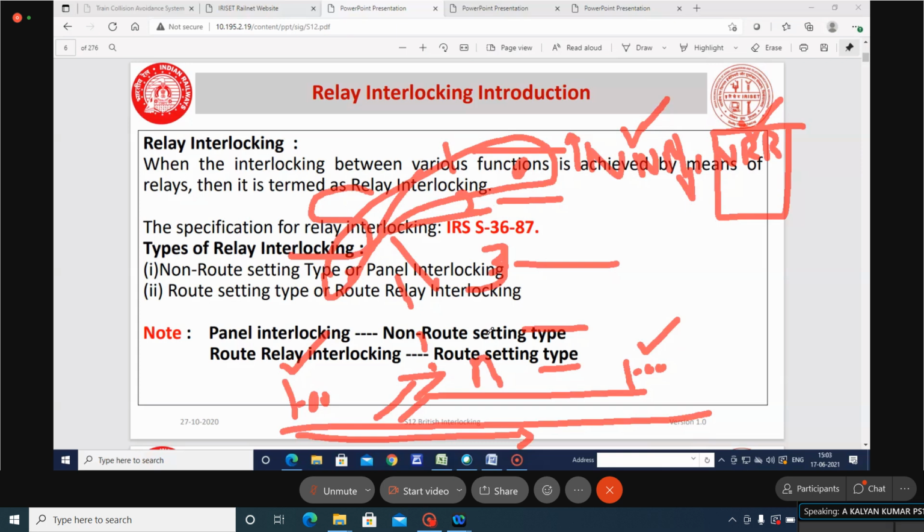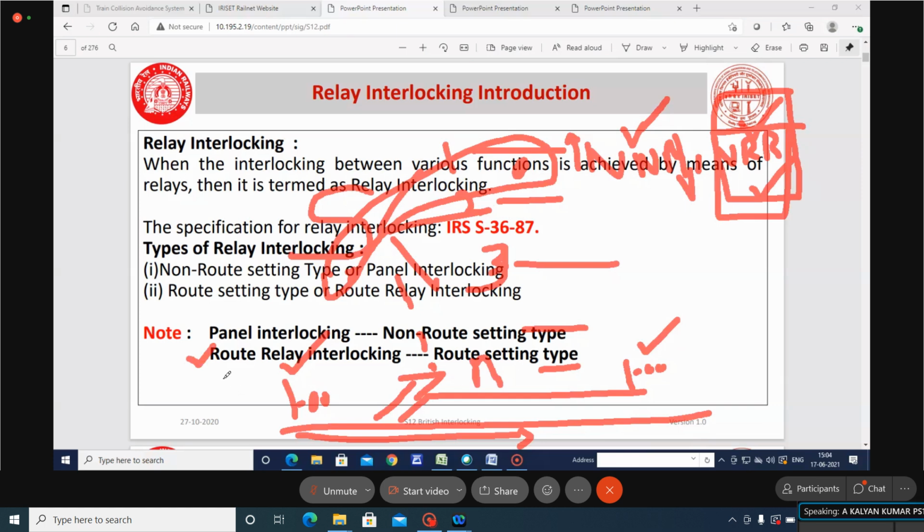Point position. Yes, the point position is going to identify the route. So once we have identified the route by this relay, we use this relay to further process the point operation. In this route, whatever points are falling, if they are in unfavorable position, we are going to operate them. We are going to initiate the operation of the points. We will see that in detail when we discuss the point chain operation.